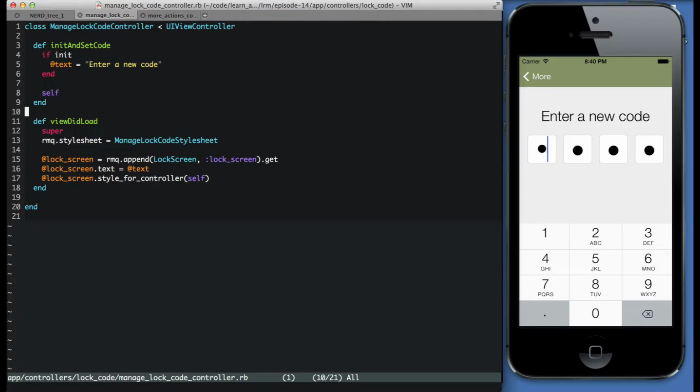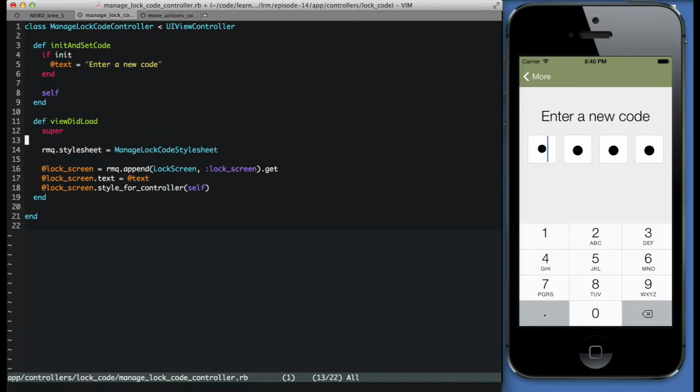And then on viewDidLoad, I do super, and then rmq.stylesheet ManageLockCodeStyleSheet. And this should be familiar to people who have been following the previous episodes that I built for the login screen. So I'm using RMQ and I'm following exactly the same pattern.